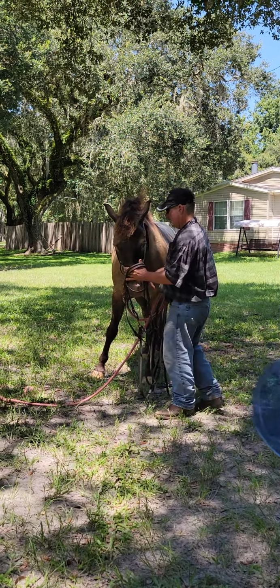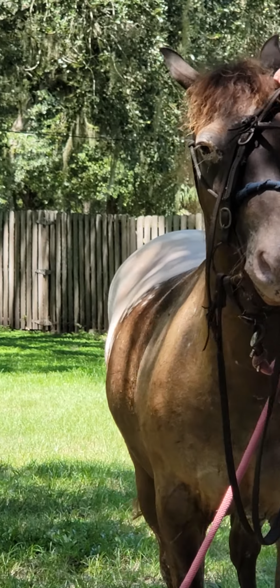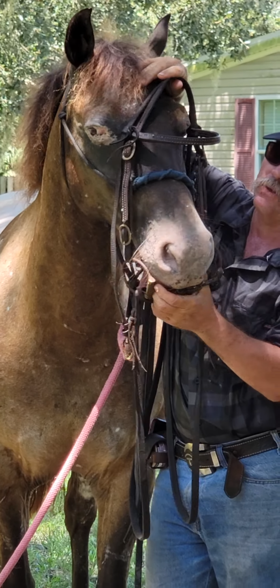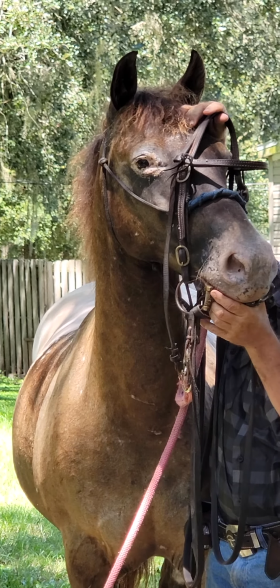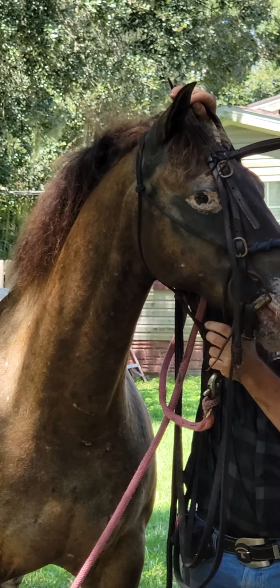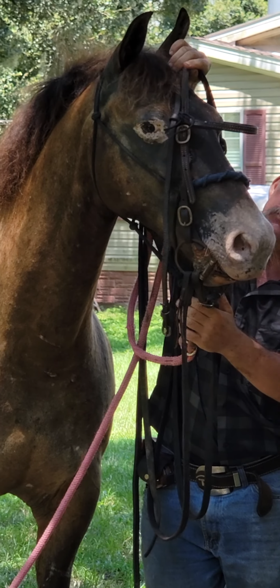So, as I come in here, I don't care where his head is. I actually prefer him to be right about here, because I don't like their head being way down. But I'm finding that space in his teeth. There, he worked his mouth. See, I pulled up here. Okay, when I drop it?